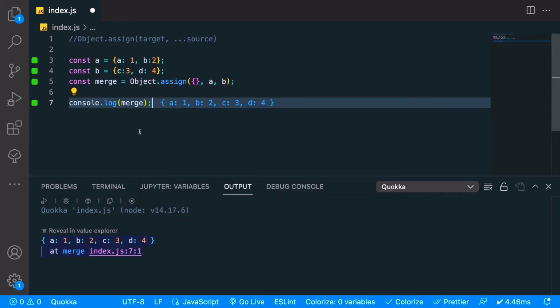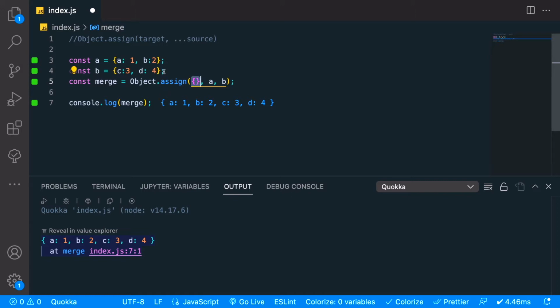You can already see that by using the Object.assign extension method, we are getting a merged object. You will also notice that in this case, for the target object, I am just using an empty object. If you wish not to use this, you can pass in a defined object.